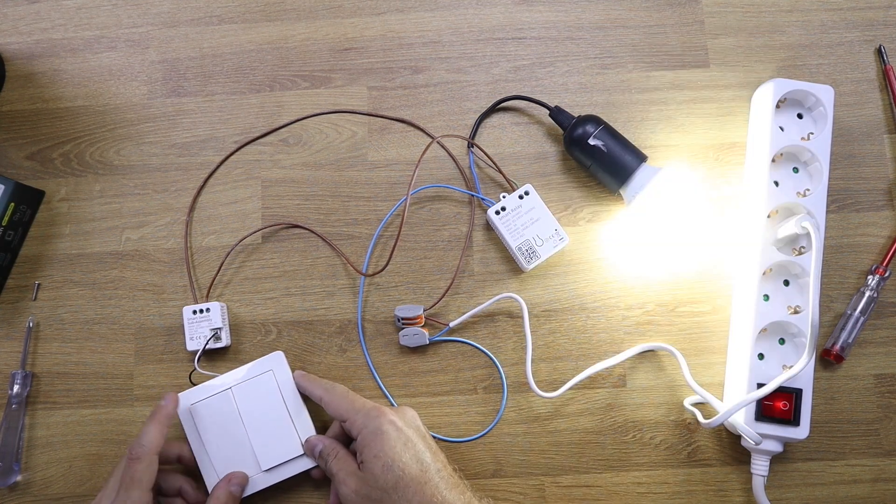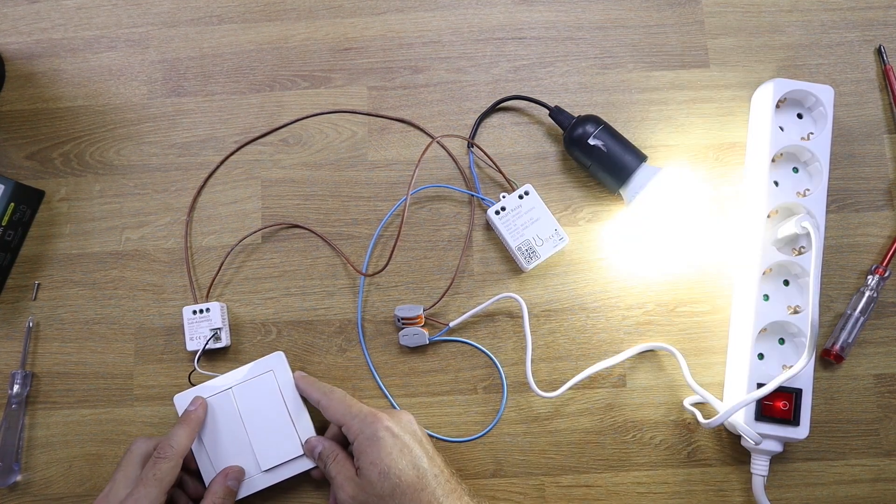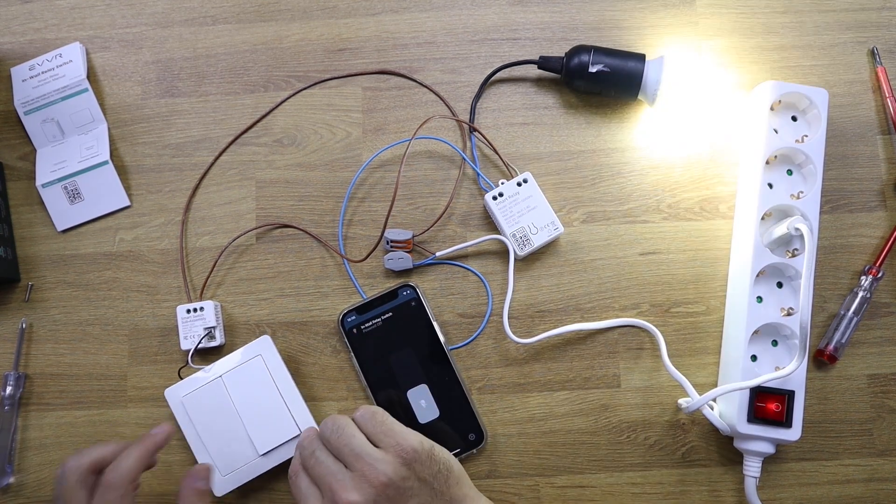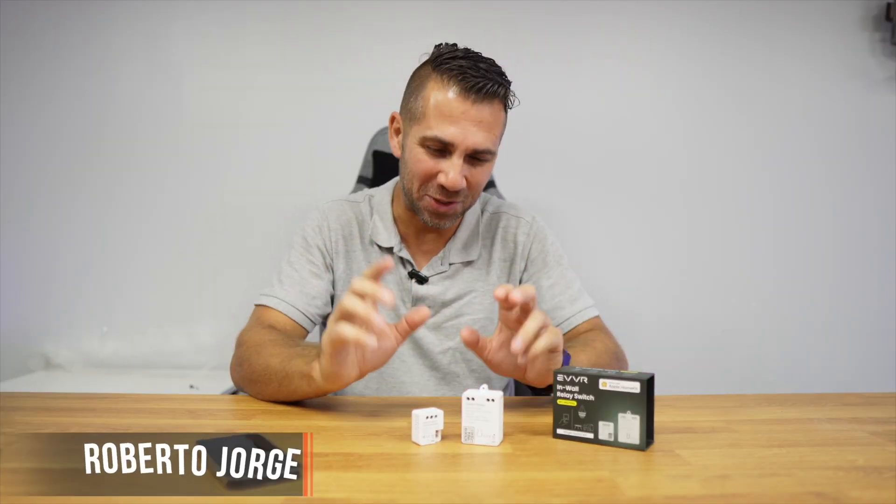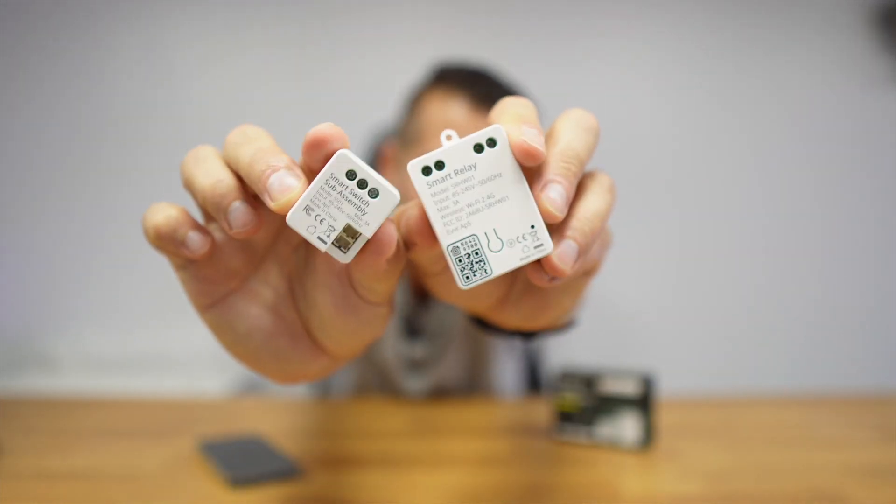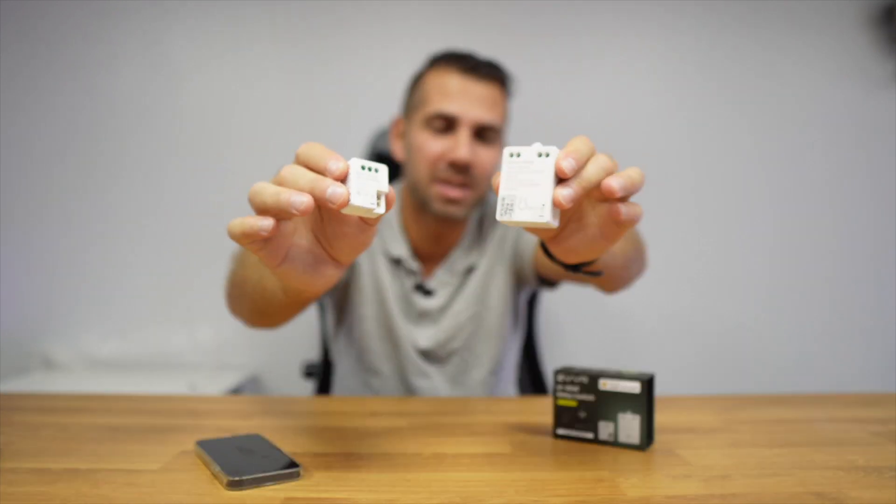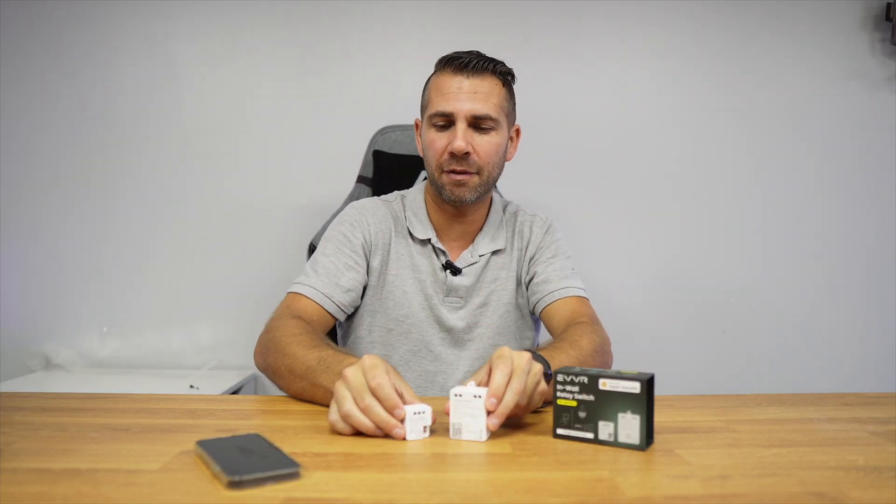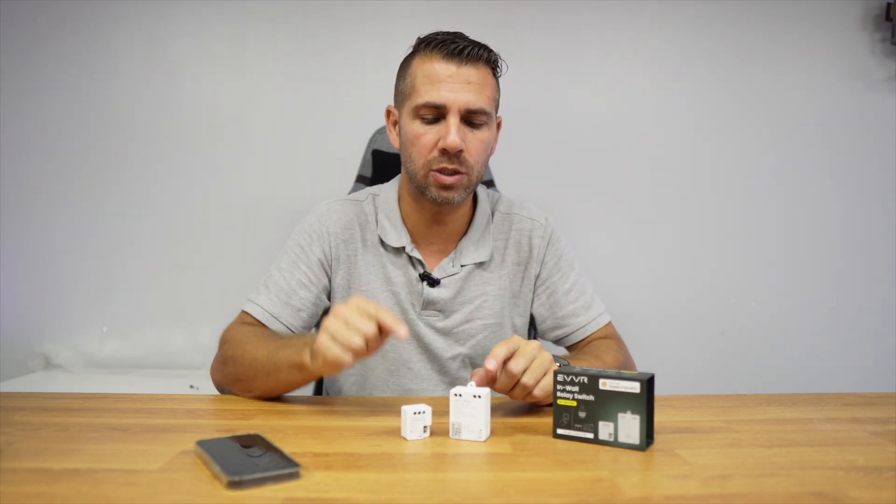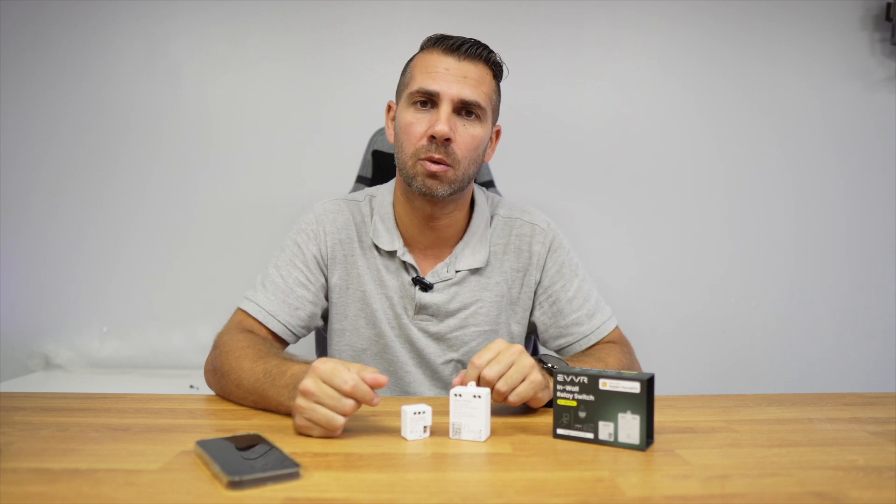What we can do right now is turn on and turn off manually with the switch, and then we can close it with the app. Welcome back to another video. Today we have a smart in-wall switch divided into these two small devices. I thought it was a disadvantage, but after installing it, I came to the conclusion that this is actually an advantage, as I will share with you.